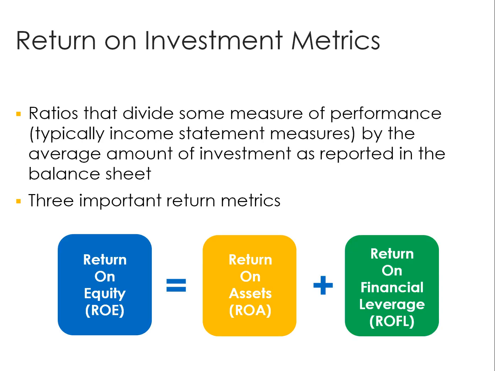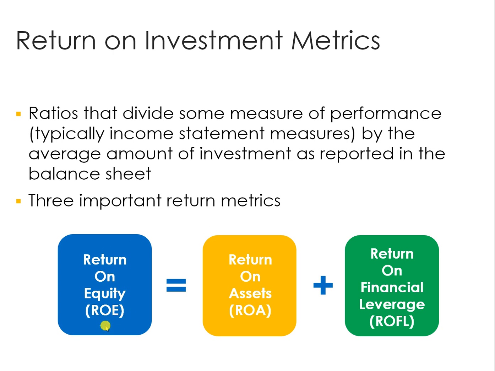So if we measure profitability from the perspective of shareholders, we have this ratio, return on equity. A $1 investment is going to bring us, for example, $1 profit. Then the return on shareholders' investment, or equity, is 100%. That's the idea of return on equity. And return on equity can be expressed in two other ratios. That's return on assets and return on financial leverage.